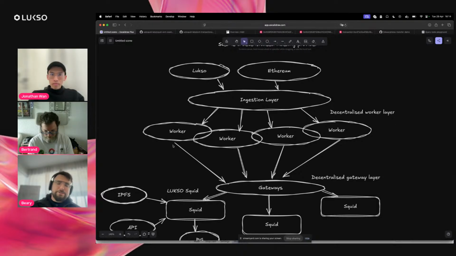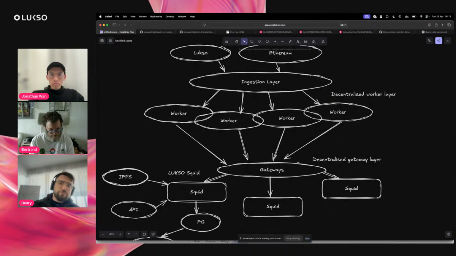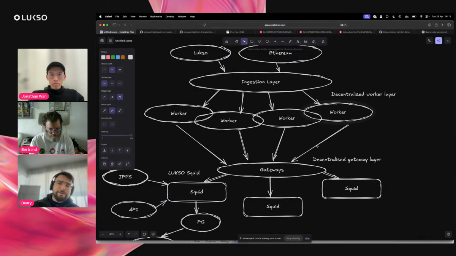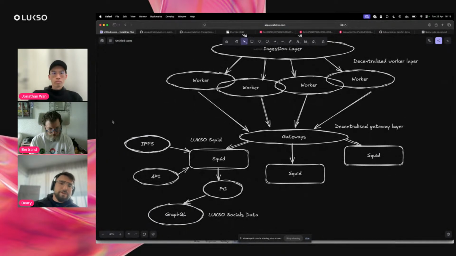On top of this ingestion layer, you have the worker layer. This is a decentralized system of workers, and they stream chunks of data and distribute it through a decentralized gateway layer. That's where the squids come in.